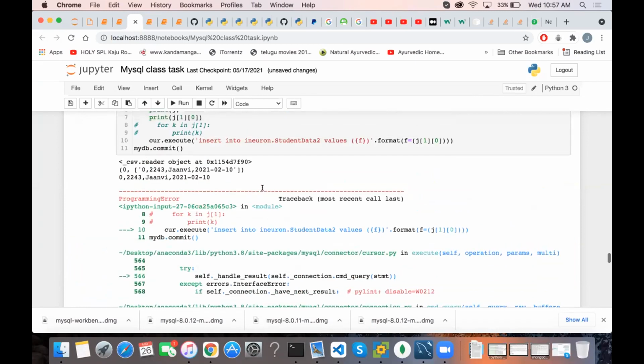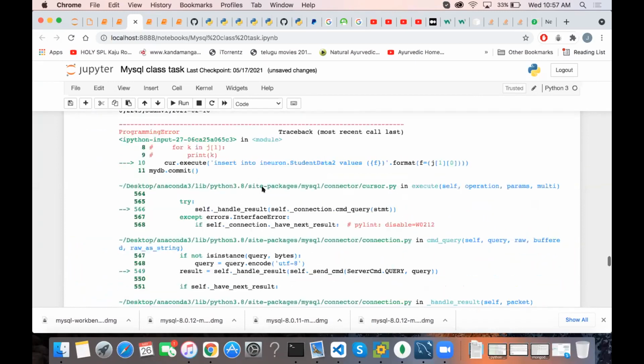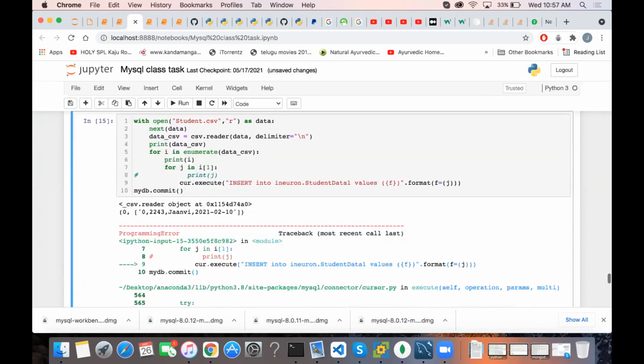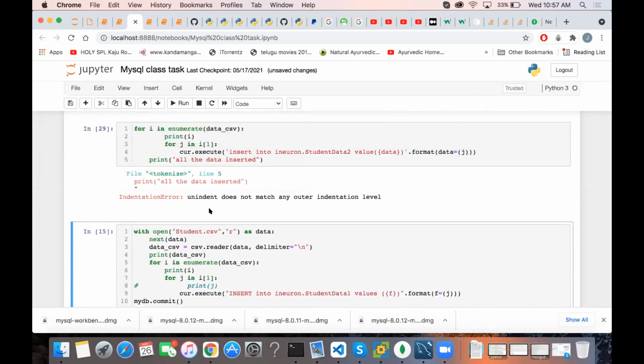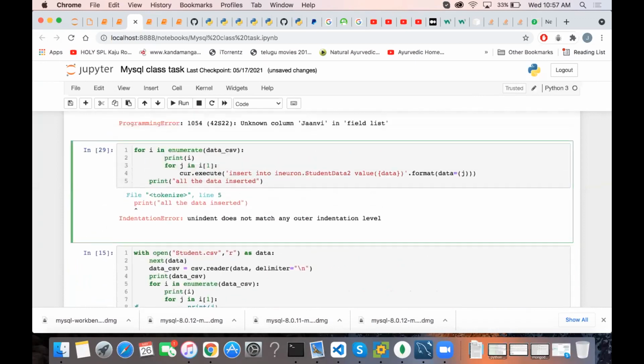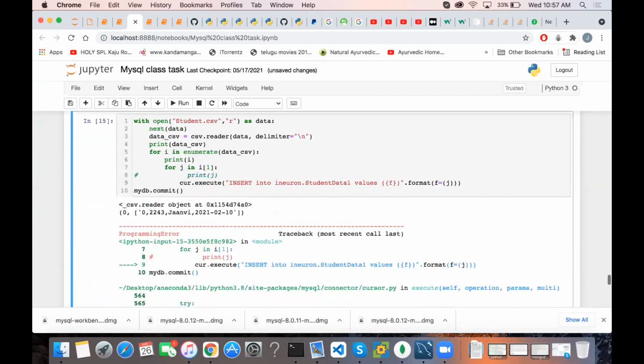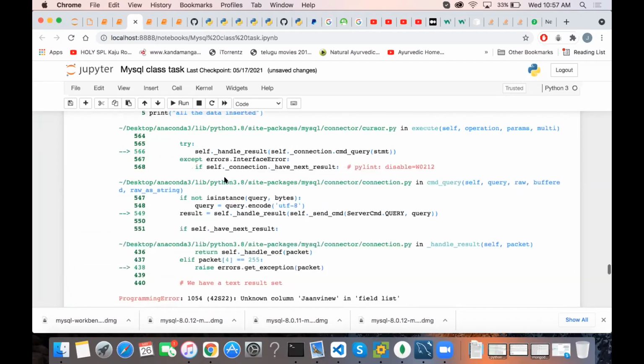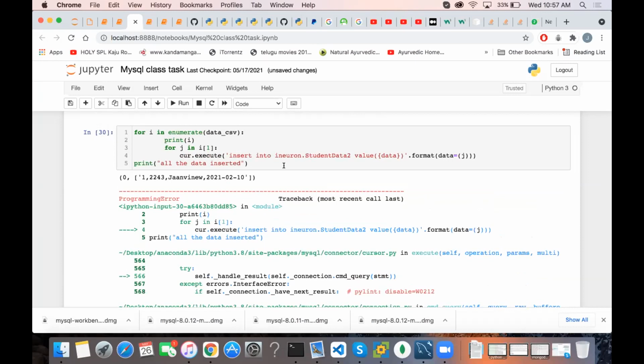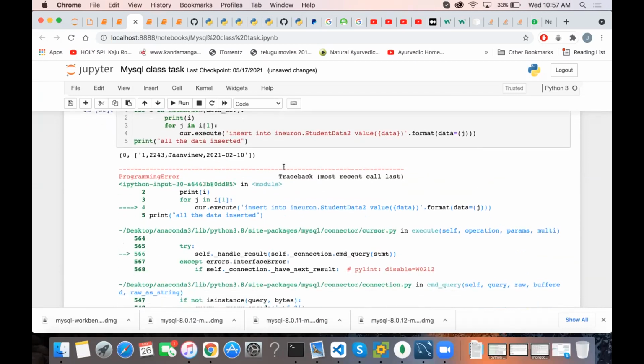I think I have written here, okay, it's just the same. Even for that, it is just showing me the same thing.